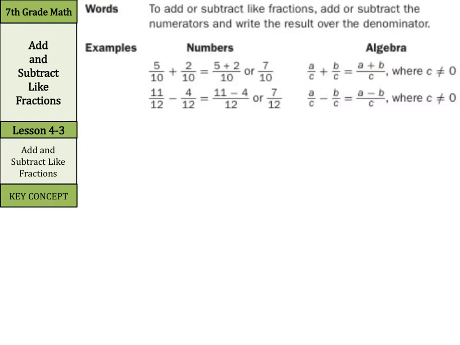Now, the catch here is as long as C is not 0, we're not going to be writing fractions over 0 since we can't divide by 0. We can do the same thing with subtraction. We have a common denominator, and we're just going to subtract 11 minus 4 to get 7. And the same holds true for our algebra here, where A minus B over C.